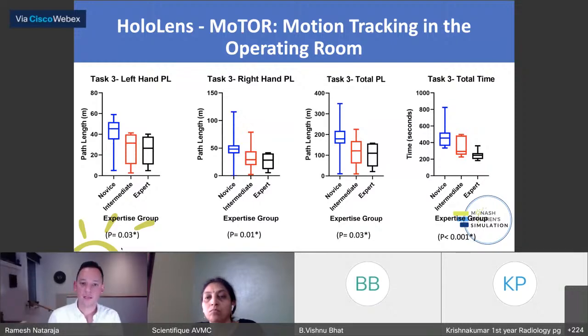So we're no longer going to assess our trainees just on me looking at them and going, yes, I think that operation is quite good. I'm going to be quantifying it with objective data as well and putting them onto a scale, which they can then use for self-directed learning as well.